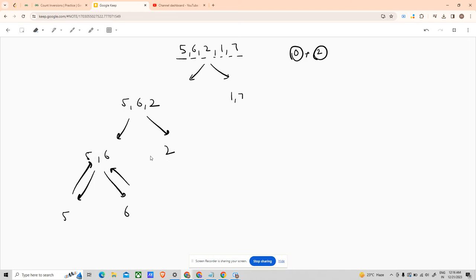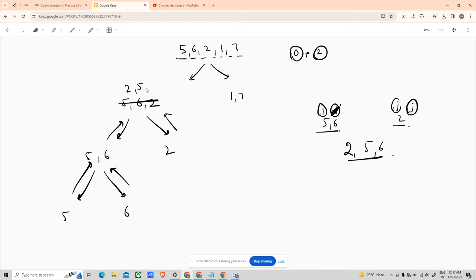Now, what we have done is we had the sorted array as 5, 6 and 2. I was at 5 first. I gave 2 to the answer. I came here. J was here. 6 as already J was here. I didn't come in. J got out of bound. So our sorted array becomes 2, 5, 6. So after returning, it becomes 2, 5, 6.